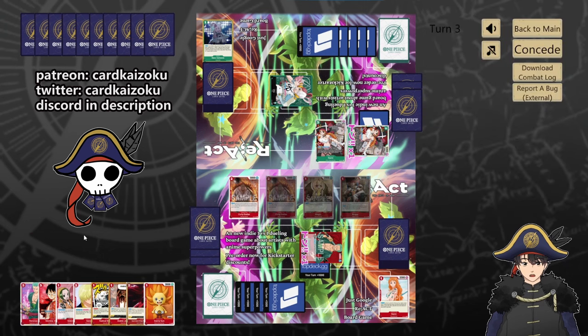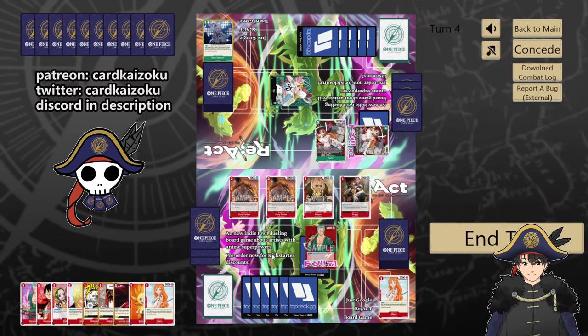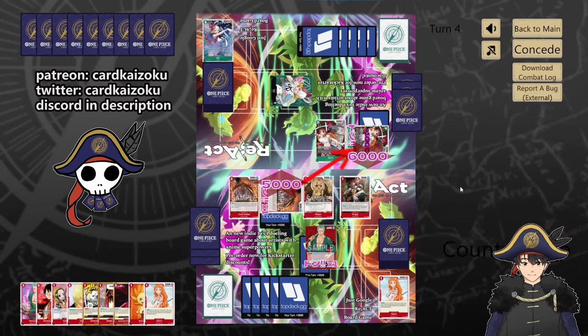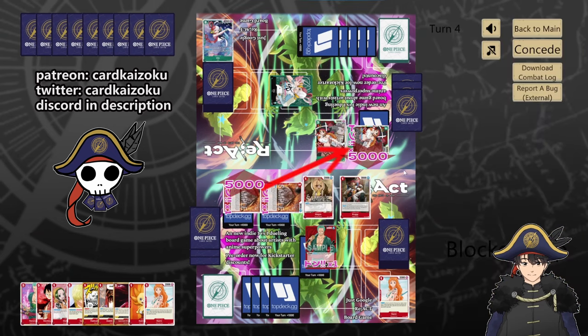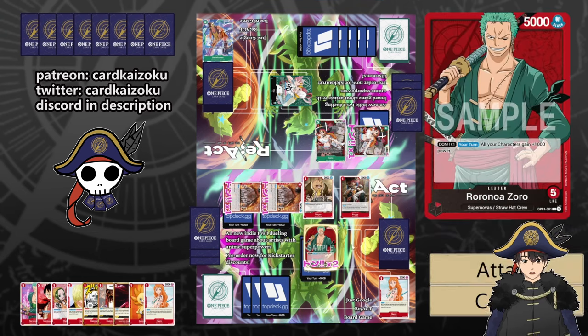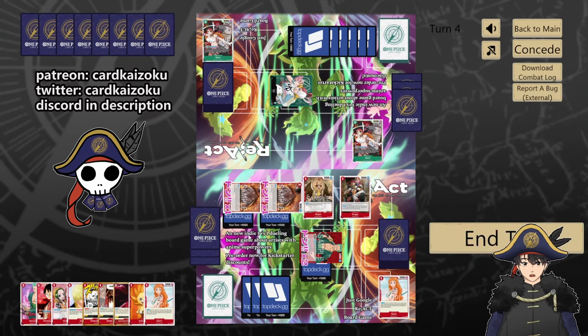We do have an Uta now. Probably should get rid of the Namis. Dawn Leader. Dawn Curly at Nami. Counter 1. Dawn Curly at Nami. Countered. Second Dawn Leader, 7 at Nami. Oh, they let her die. I was hoping they would counter more.